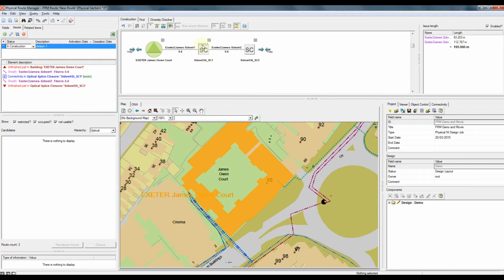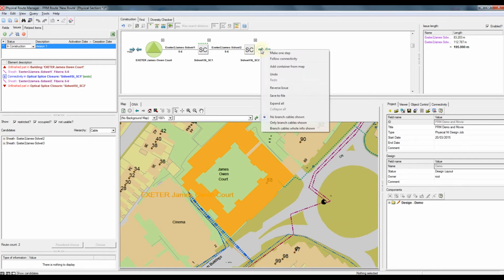This green dotted line indicates that there is existing connectivity between these elements here and this element on the right. So connectivity between fibers 5 and 6 from this cable and 5 and 6 from this cable in this splice closure is already in the database. So maybe it is not worth selecting fibers in each consecutive cable. Maybe we can take advantage of connectivity which is already in the database.